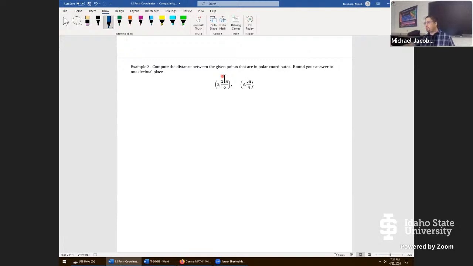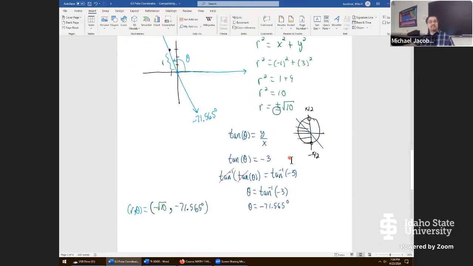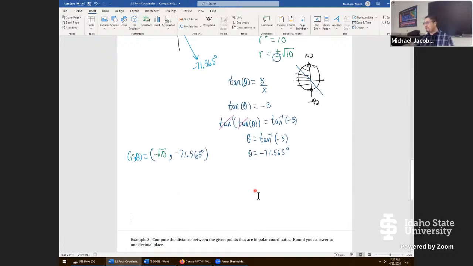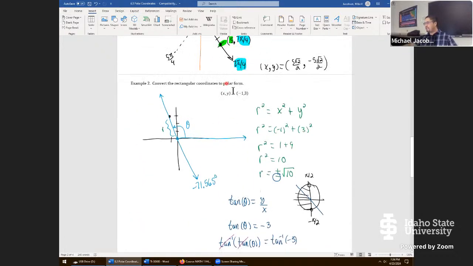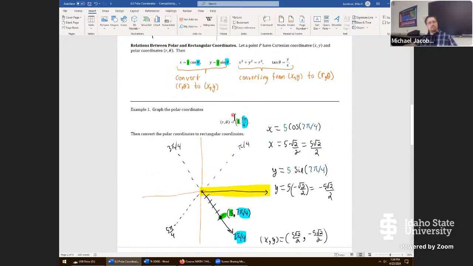You could, but if you look up here, that's a process, and it's actually a pretty difficult process for just random points. So although you could convert both points into rectangular, it could take, oh, hang on, let me think about that. These were points in the rectangular coordinates form. But for given polar coordinates, no, you're absolutely right, Michael. The conversion is not hard going in this direction, from polar to rectangular. You would have to do these two computations, then you'll get 2 points. Then you'd use the distance formula on those 2 points, and that would be a good approach. I would say, in all honesty, that's a competitive method. It might be just as fast.